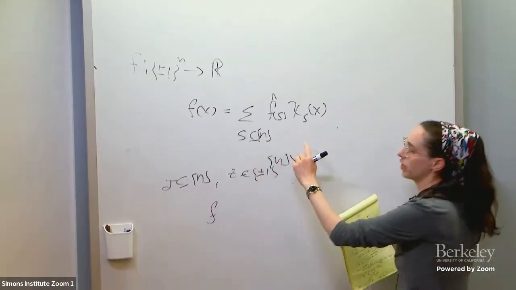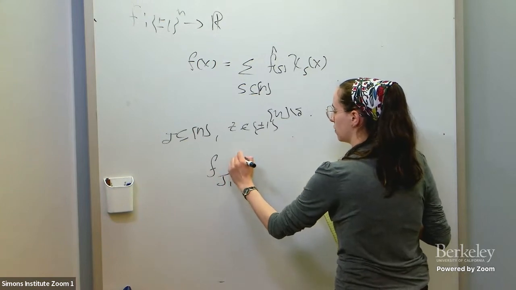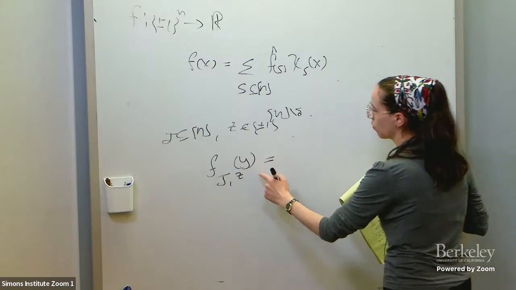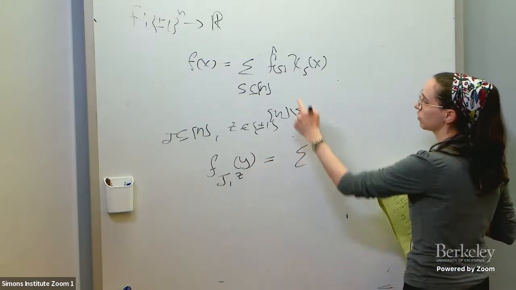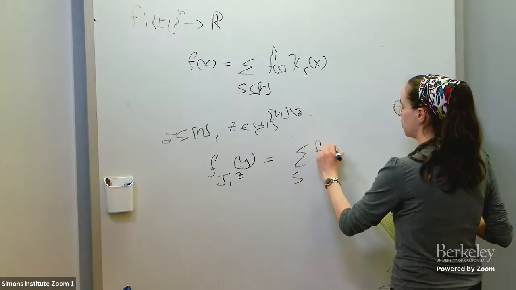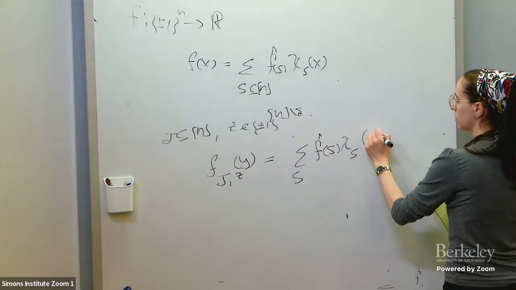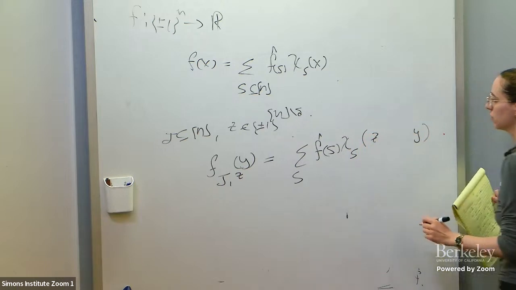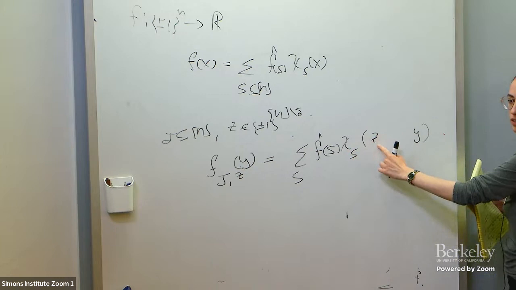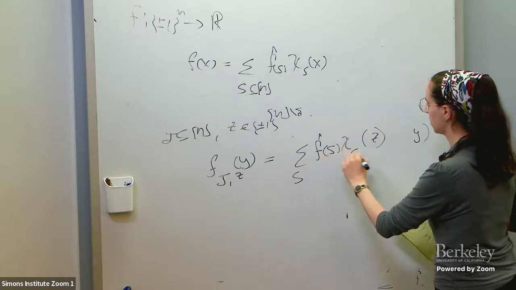Let's see how the Fourier coefficients of the restricted function look. So what is the value of this function? We can use the Fourier expansion of f. So this is exactly the Fourier coefficients of s, the character s of z and y. We can separate the character s on the values of z and y. Okay, if it's not okay, someone just let me know.